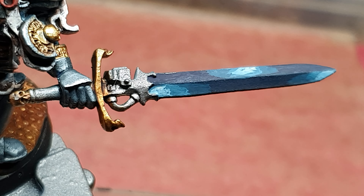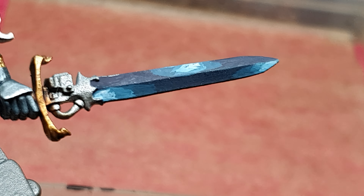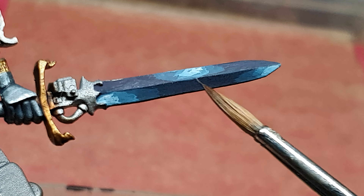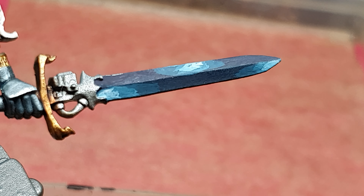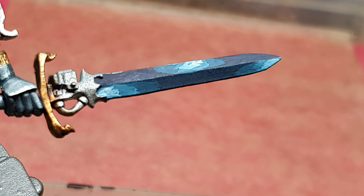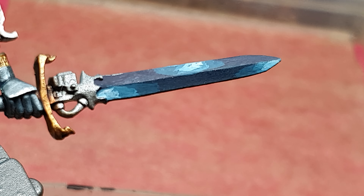Today we are painting a power weapon. As you can see, I have already primed this power weapon in a very dark blue tone, and I have outlined where I want to have the highlights. This is just the basic step to have groundwork to work on, because we are wet blending this blade, and wet blending tends to be a lot of transparent paint, because we are using quite diluted paint, and it is good to have a base where the translucent paint can grab on some additional color to sell the transition.